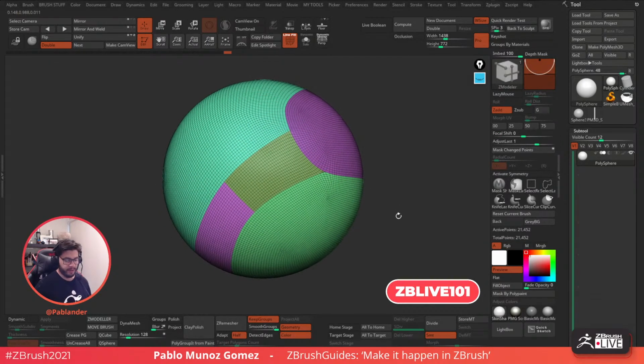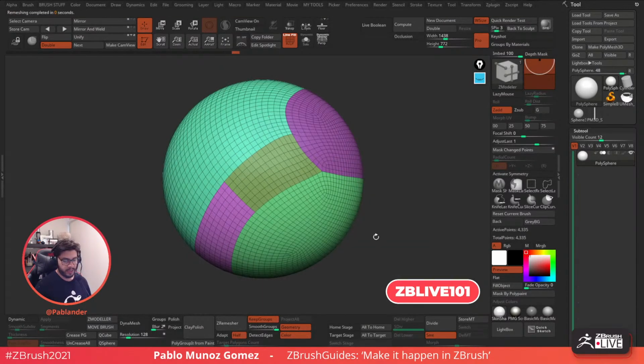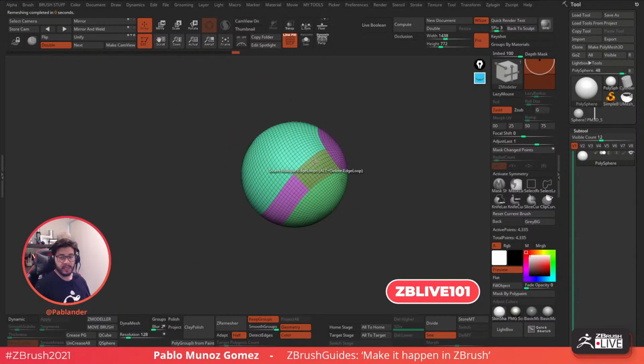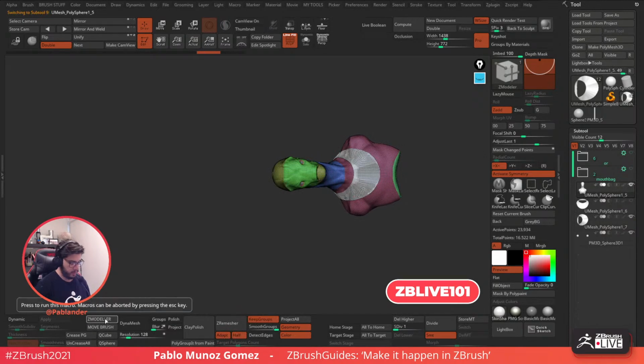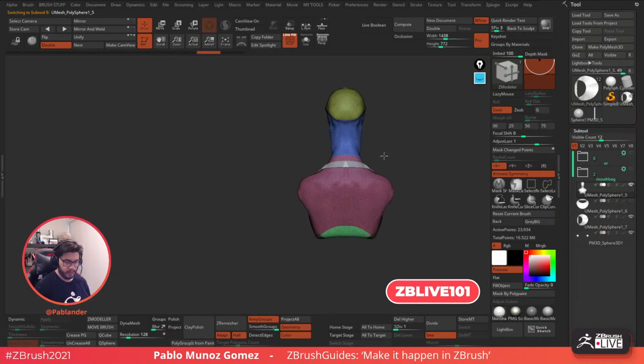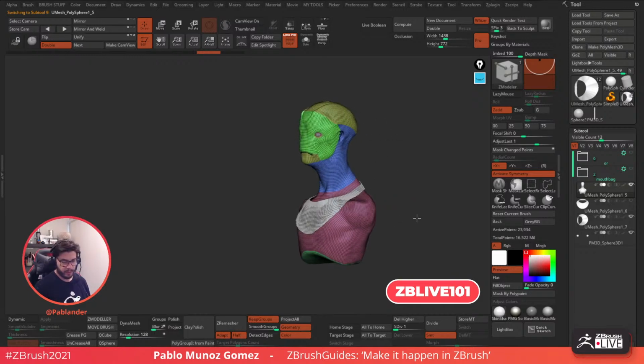Anyway, you get the idea, right? And you can keep doing that. You can keep remeshing it until you have something cleaner. Like I said, you can polish that, remesh again, manually fix it a little bit. But that's essentially what we did for the entire alien last stream, just to get a set of nicer, clean edges. So all of those polygroups, I think we used the slice curve anyway, if I'm not mistaken.